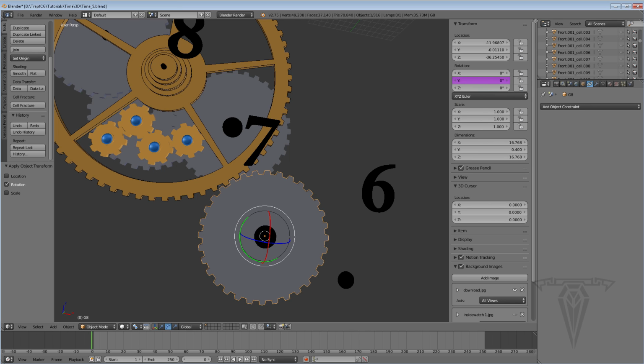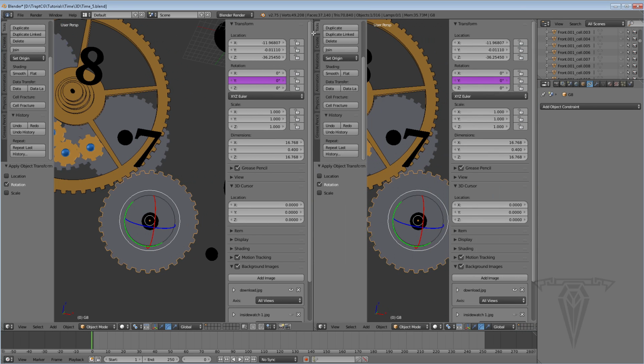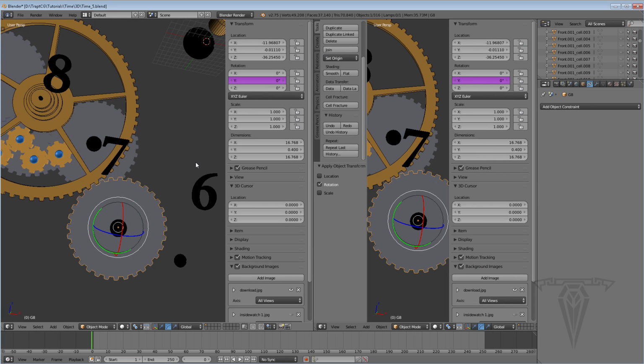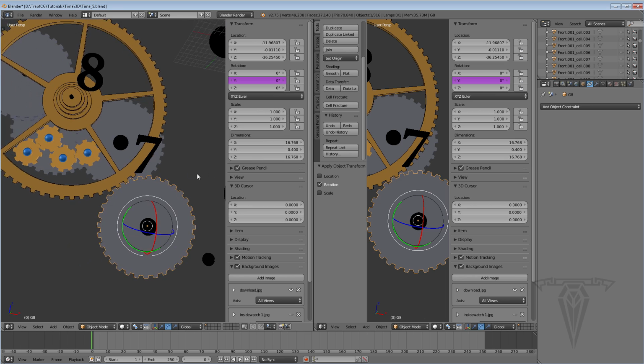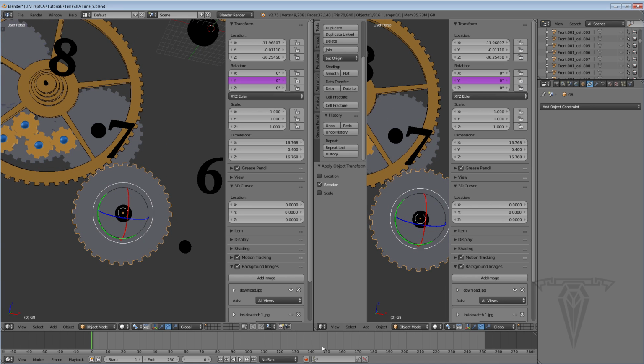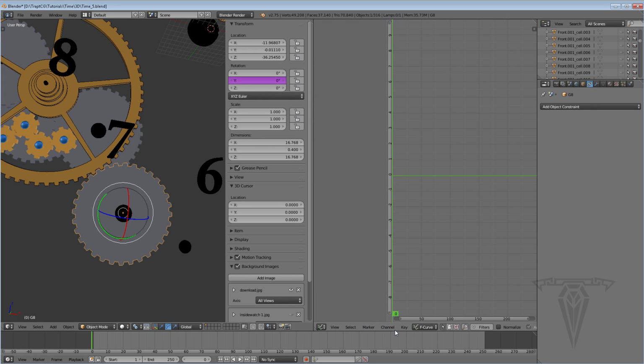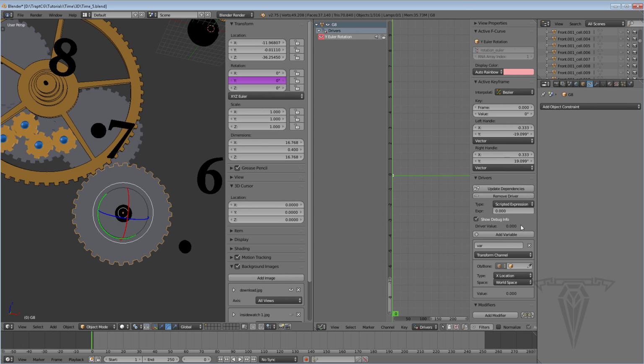Okay, let's open up this window. I'm actually going to hit T on the keyboard to hide the tool panel. And in this side, I'll leave the properties panel open. And over here, we're going to change the view to, let's see here, graph editor. Okay, now we're going to change the graph editor to drivers. And we're going to select the driver. And then we're going to open up the properties panel, which is the plus sign here, or N on the keyboard. And you can see here, it's already applied a variable.